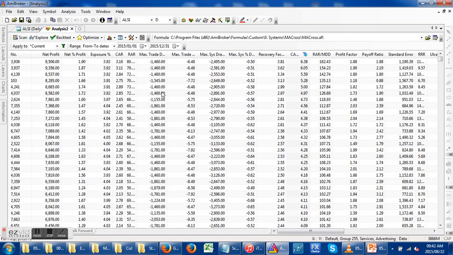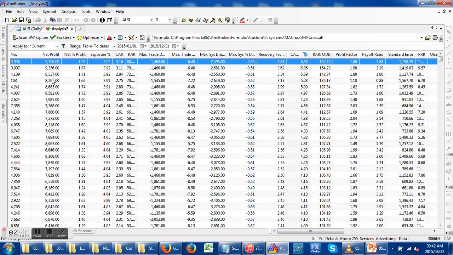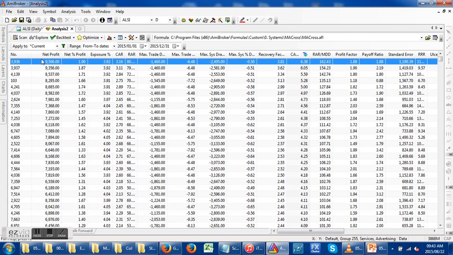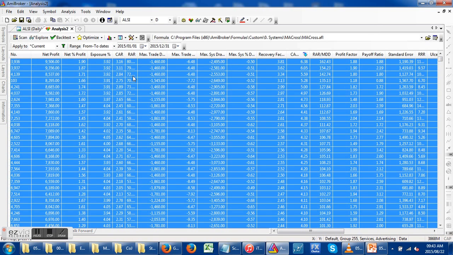And this is the result of our testing. It shows us how many systems it's tested. It shows the net profit for that system, the max trade, the max drawdown, the recovery factor, a lot of stuff that's built in, and it's very nice to work with. That's why I really do like Amibroker a lot, because you might not use all these factors, but you can pick and choose the ones that really speak to you. Maybe Sharpe ratios, maybe profit factors, maybe compounded growth or net profit, whichever one it is, it's all available here for you. And you can just copy paste this as well, put it into Excel and play around with it. It's very easy to do that.